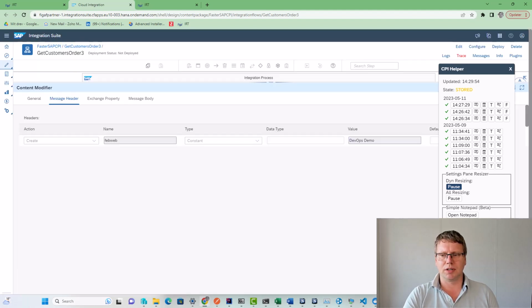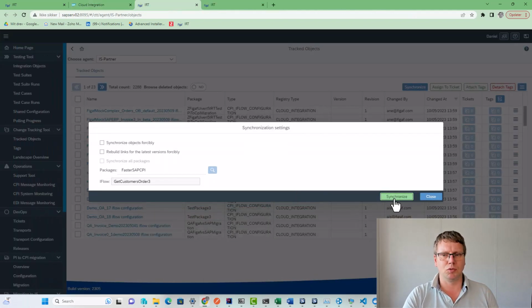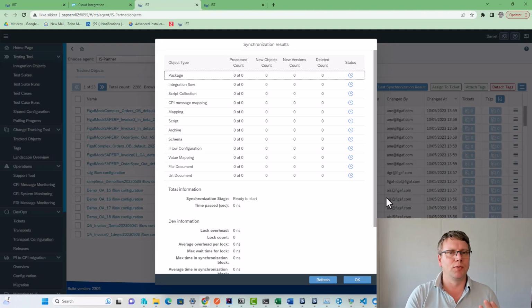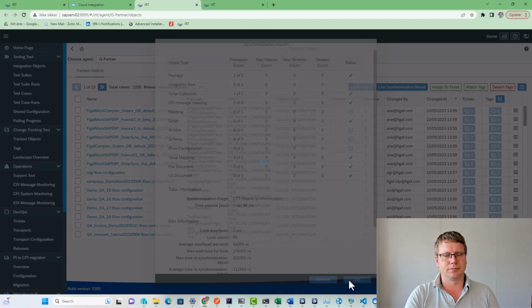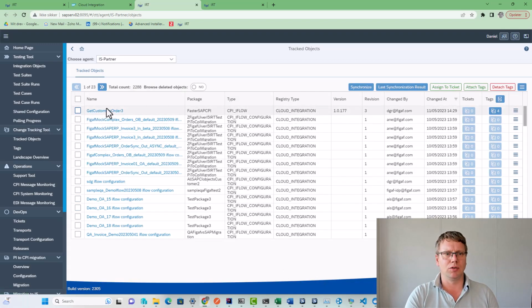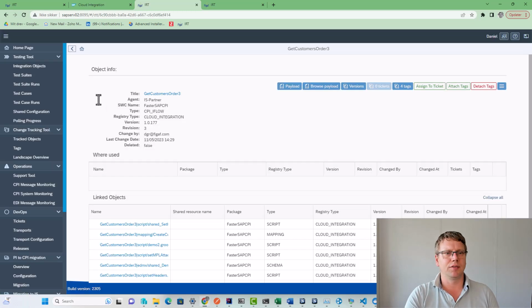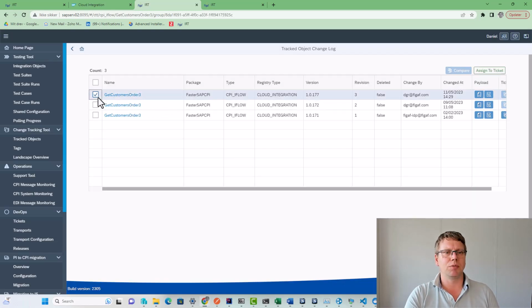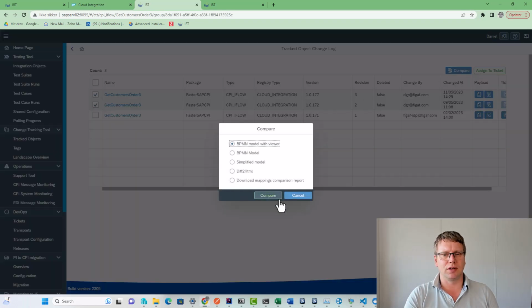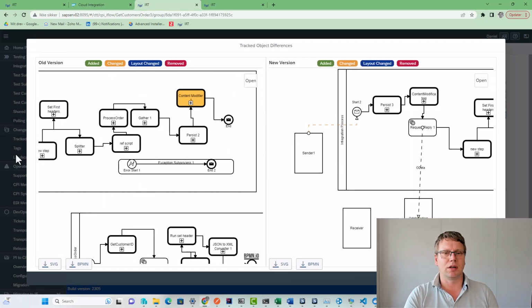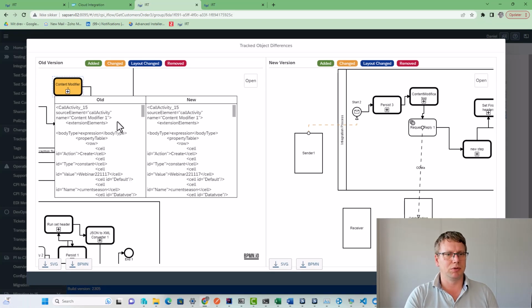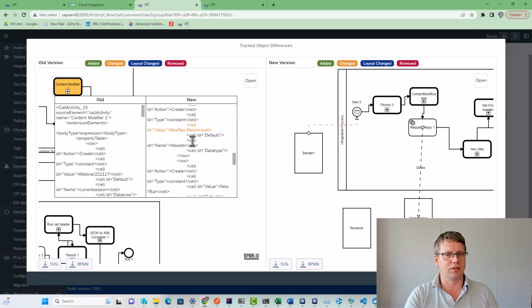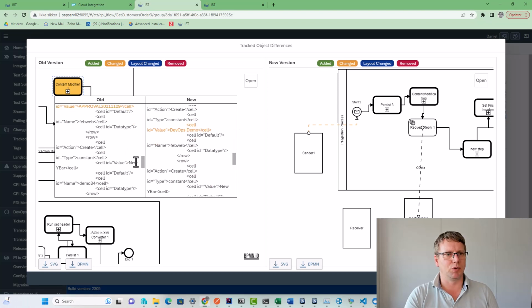And we can then click here to synchronize it, which will then take us back to the Figaf tool, where Figaf will now have a new version of this one. And it will take a few seconds. So once it's done, we now have a new revision of this. We can select the iFlow, we can check versions, and here we can see what we have actually done. So we can check compare here. We can see that there was a change over here. And obviously you need a fairly big screen to be able to see these things. And if we scroll down here, we can see that there was a demo that was changed.